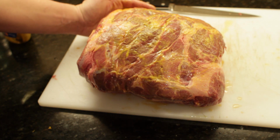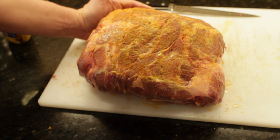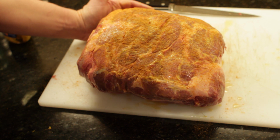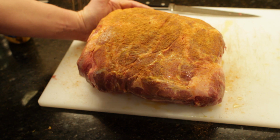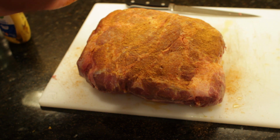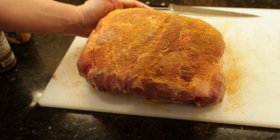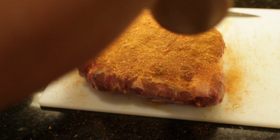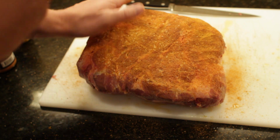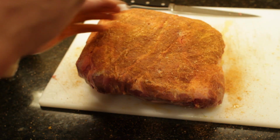Again, this is a generic rub. I'm not going to recommend any specific brand today. You can see there's a good yellow coloring on there. Obviously the mustard's helping out with that too. But I have a different rub I'm going to use, which gives a good reddish effect. And that's a lot of paprika in the rub too. And yes, I am making a mess.